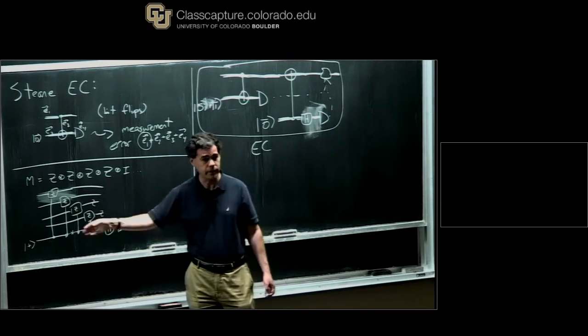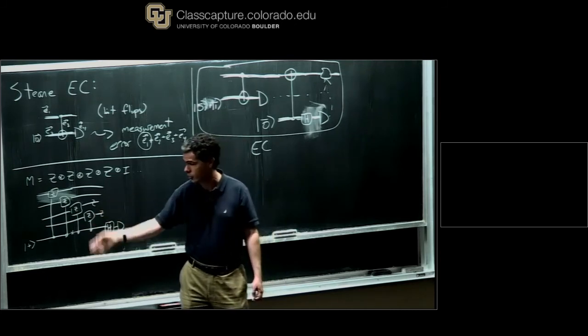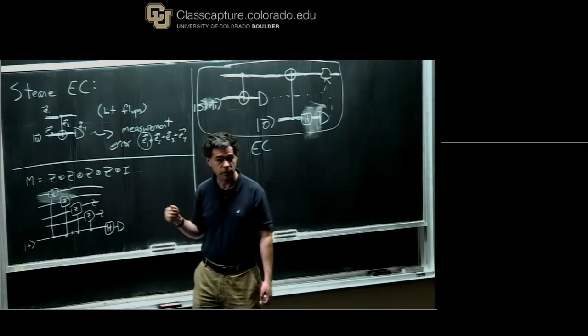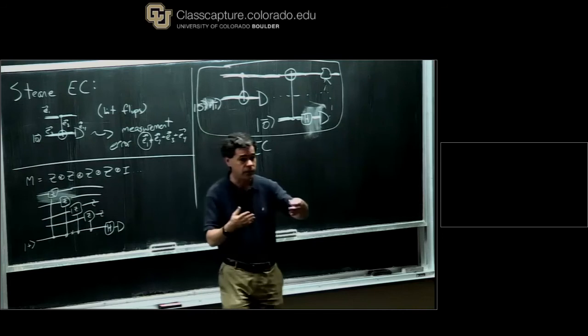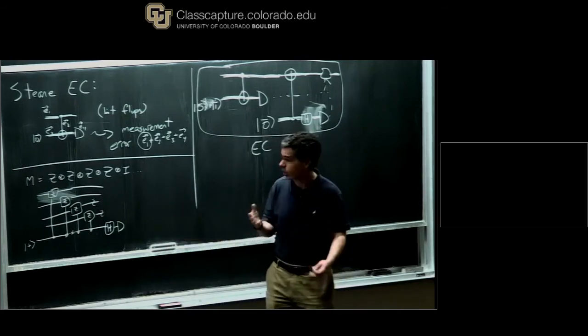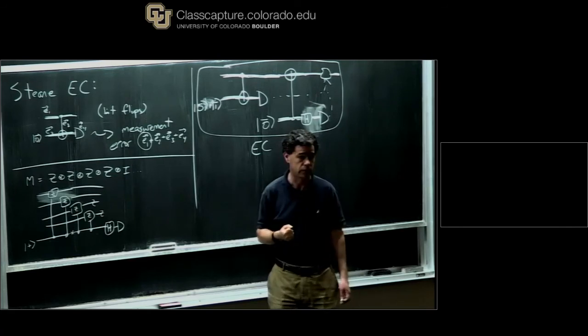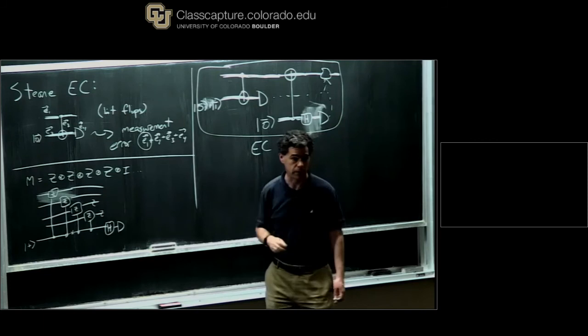So there's ways of fixing this up. You use a more complicated ancilla called the cat state, 0, 0, 0, 0 plus 1, 1, 1, 1. And then you have to repeat these measurements. Once you do that, then it becomes fault tolerant. That's known as Shor error correction. It's more complicated, but it works for any stabilizer code. But in a lot of cases, this one is better.